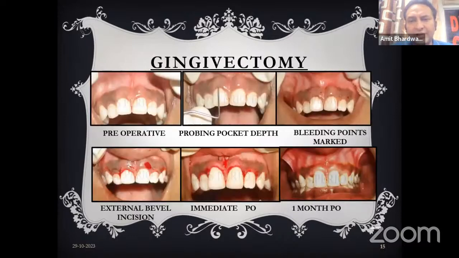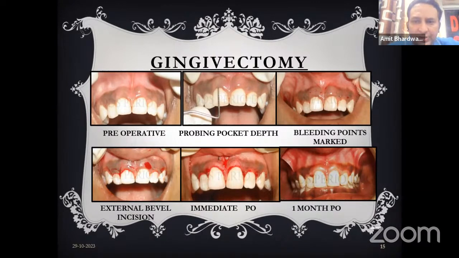Then comes gingivectomy. This is also a treatment if the patient feels that he or she has a gummy smile and you feel that yes, a good enough smile line is visible while the patient is smiling, then you can advise the gingivectomy procedure. What you have to perform is to measure the excess gingiva with the help of pocket markers, which come as two instruments, right side and left side. The pocket marker is also a very important instrument for a periodontist or any general practitioner.